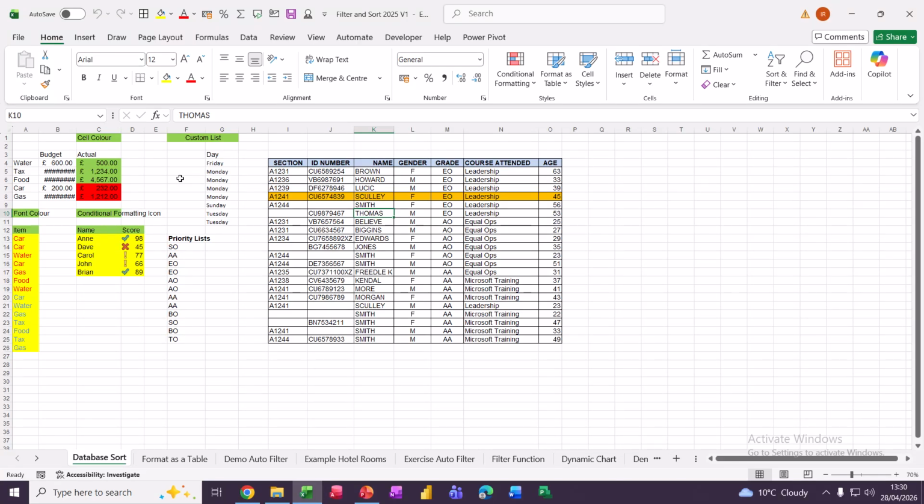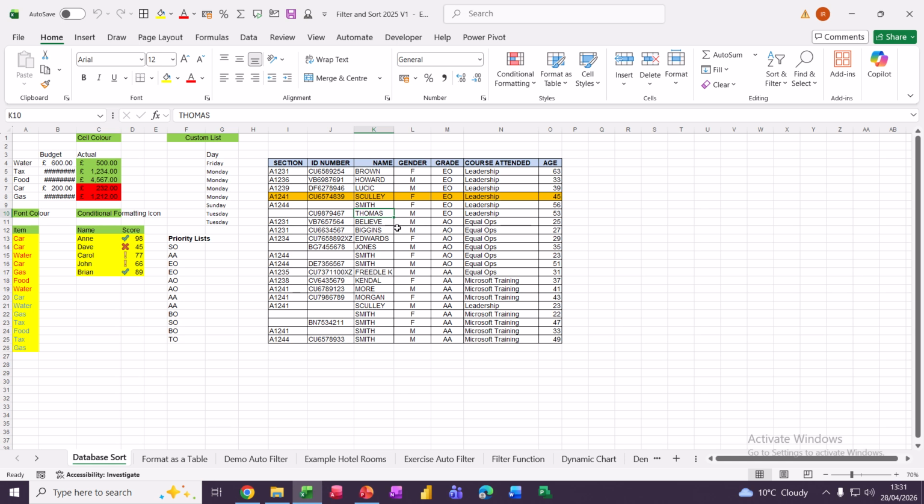In this module, I want to show you how to sort a list and how to filter a list. So on the screen, I've got a small data set with a colored line, so you can see that when I do the sort, it will not mix the records up and it will maintain the correct structure.